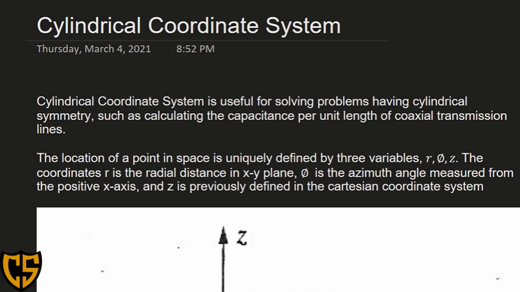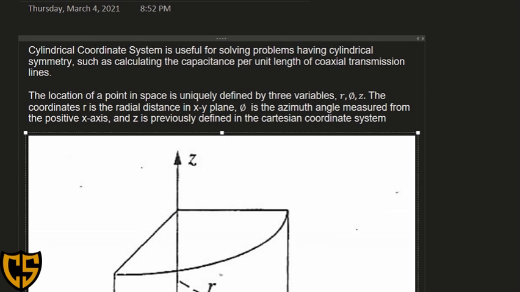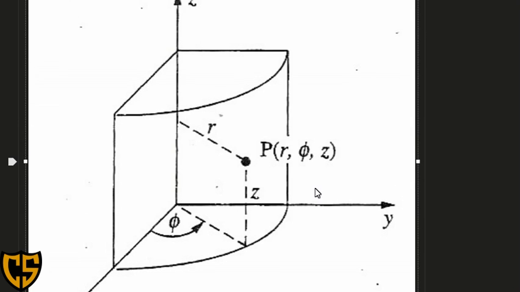So it is easier to understand if we view it in our definition. For example, you have a point in XYZ. So if you see here, our point. So we have this one.